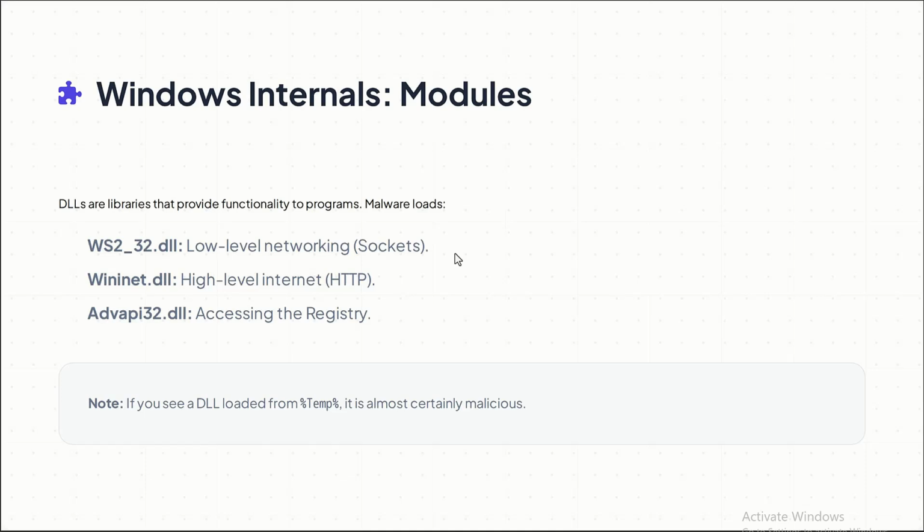Even if you see a .sys file, a driver file or executable files coming from the temp directory, it's almost certainly malicious. Because if the program is legit, it has its own directory on the C drive, maybe Program Files for 64-bit or Program Files x86. It depends on the software architecture.